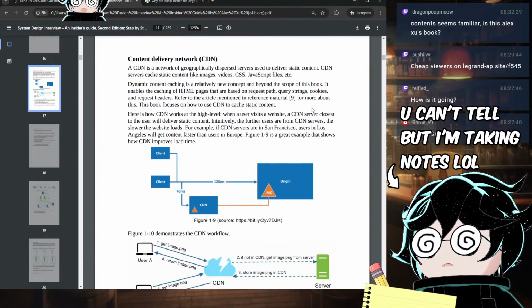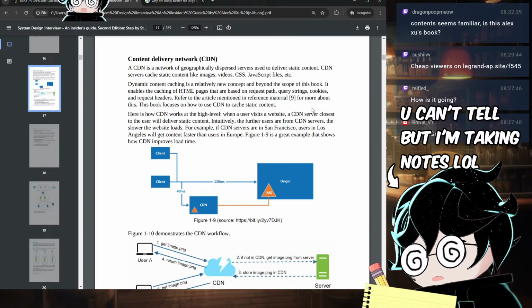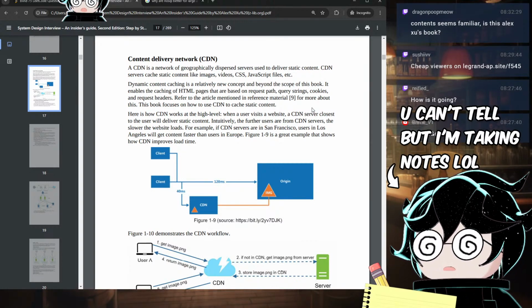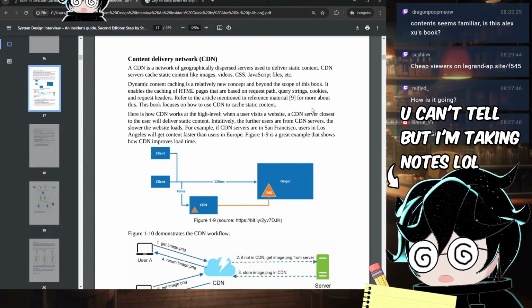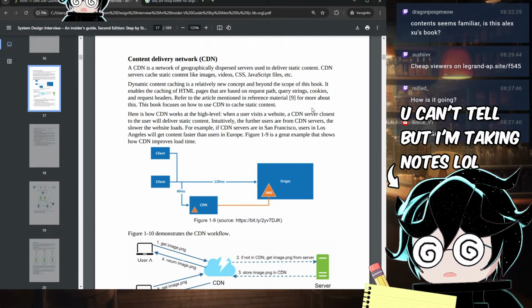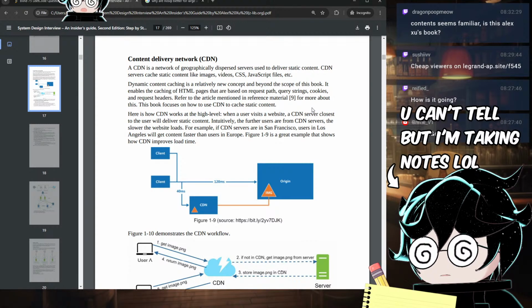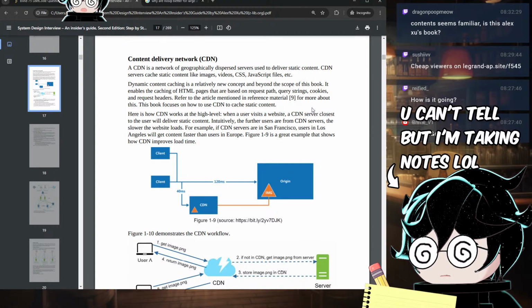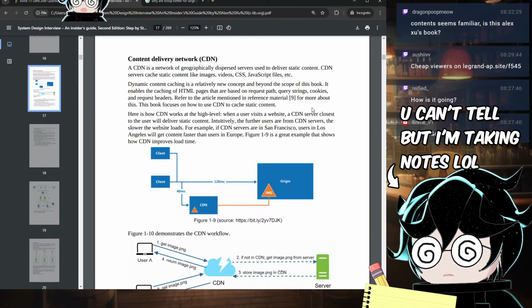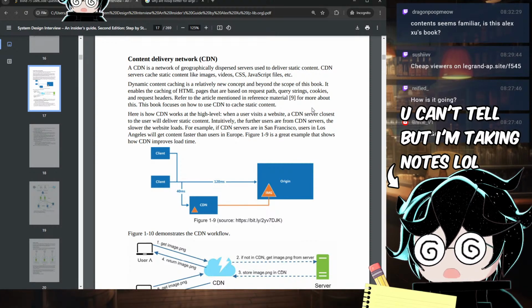CDN is a network of geographically dispersed servers used to deliver static content like images, videos, CSS, JavaScripts. Content caching. Okay. Content delivery network. So it's like caching except for images, videos, CSS, JavaScript.